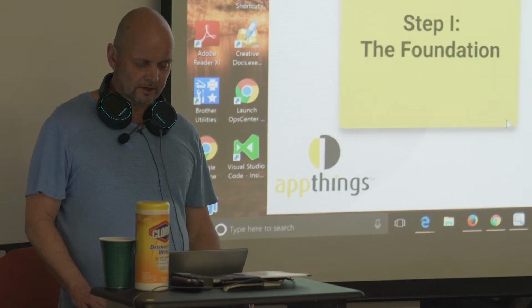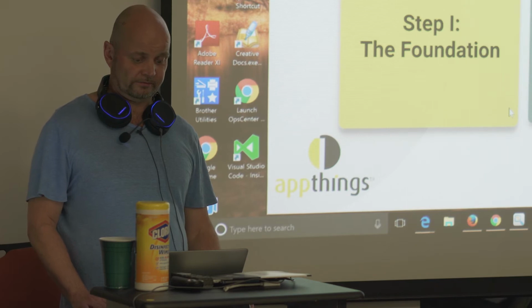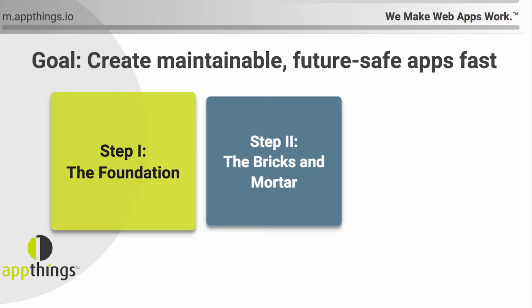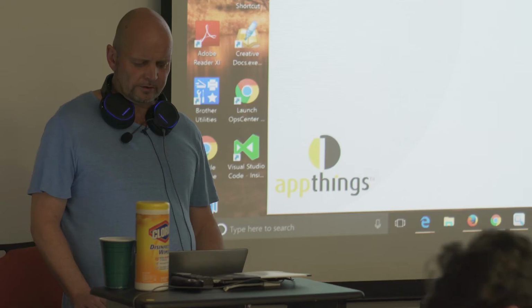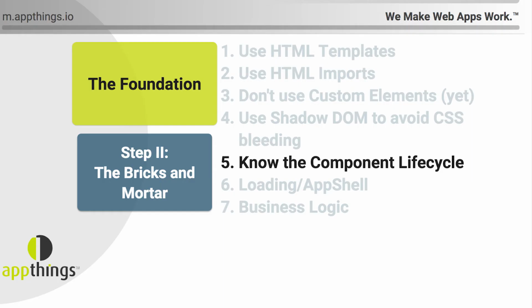I'll move on because obviously there's tons of stuff that happens behind the scenes after this. We're already in step 2, the bricks and mortar. Now it gets interesting how we wire this stuff together. Because so far you've only seen the concepts, the basic building blocks, if you like, for standard web components. So components have a life cycle, and we're going to talk about these now.